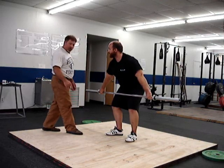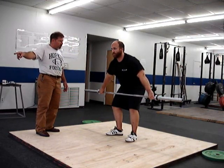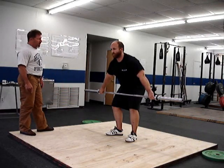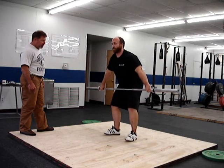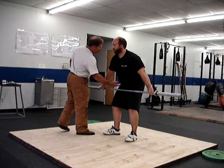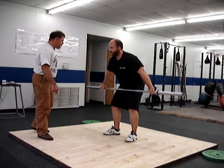Jump with straight elbows. Look right over here, 15, 20 feet away from you on the floor. Not up high, but down here in a comfortable position for your neck. And now, I want you to jump up in the air as high as you can. Don't worry about racking the bar. Just jump as high as you can jump. Go. Good. You'll notice that the bar hit you in the same place on the belly that it touched you during the hang position. Do that again.